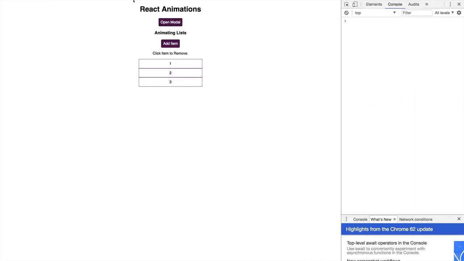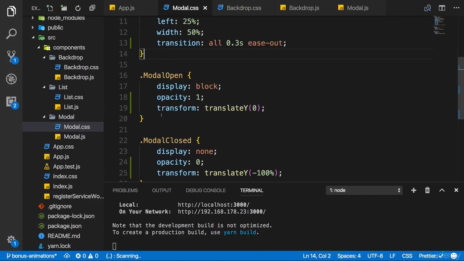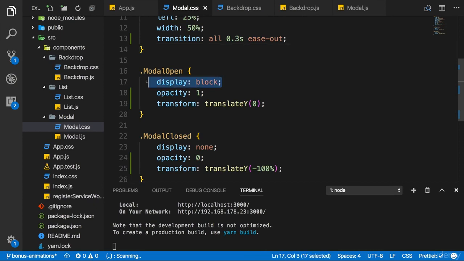If we now save this file and we go back and click open modal and dismiss it, we see the same as before. The reason for this is that we also changed display block and none. This basically prevents any animation from happening with transition because CSS doesn't recognize that it makes sense to animate it. Because to CSS, it's hidden anyways by default and then it's instantly shown. So why animate anything in between? It would have been hidden until the animation ended anyways. And the display property can't be transitioned.